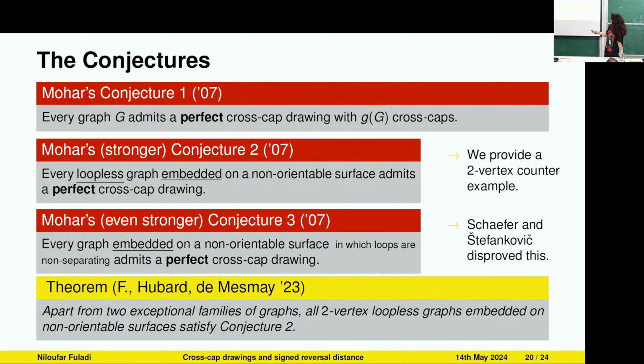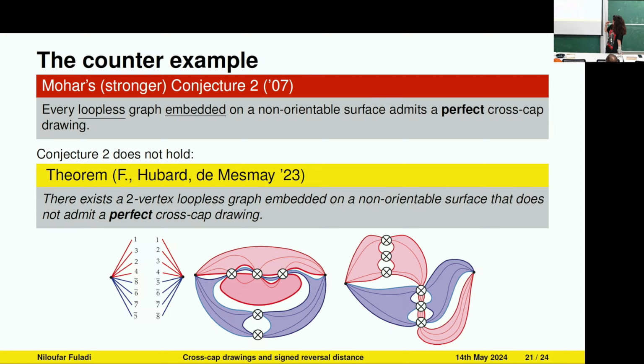Okay, so let's continue. I'm not going to explain the counterexample, but I'm going to show it to you. This is the counterexample. So it's a two vertex graph. It's made somehow from two parts, the red one and the blue one here. I have to mention that the bar means negative elements. Now this is a drawing with 5 cross gaps. That is actually the genus of this graph, the non-orientable genus of this graph.